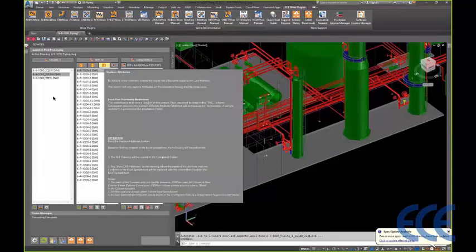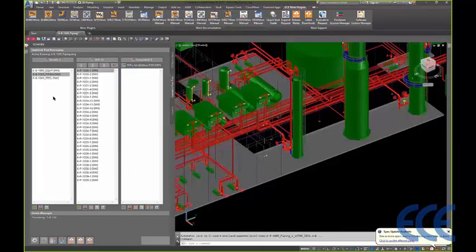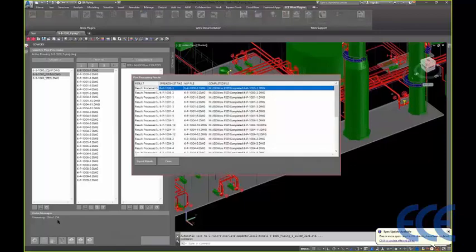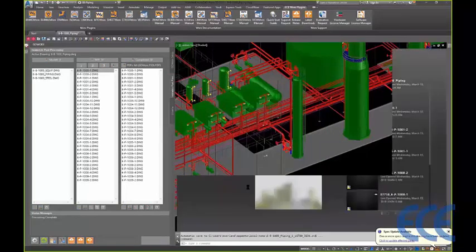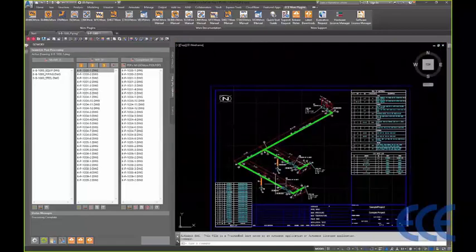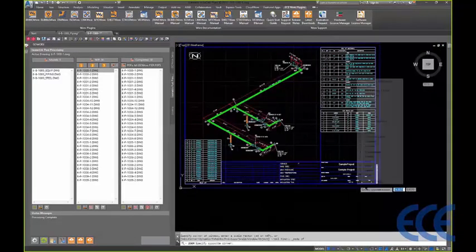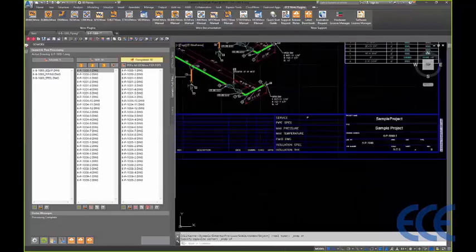So let's go ahead and just start with the attribute update. So I'm just going to click on number 3. We do give you a little progress bar down below here. So this entire model has roughly 256 ISOs in it. You can see it's walking through the line list right now and processing the first 30 out of that line list. And once we get to 30, it's going to fly through the rest of them because we're not processing those at that time. So as you can see, it doesn't take a whole lot of time to go through and process these guys. If we take a look at the original ISO that opened up here. And now come over to this one and open this guy up.